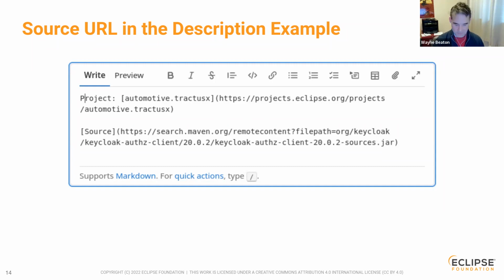Providing the source URL, this is the format. It really just looks for that particular link of that particular format. You can have it in a bullet list or embed it in text. It doesn't really matter. It's just a simple regular expression check for content of that form in the description.